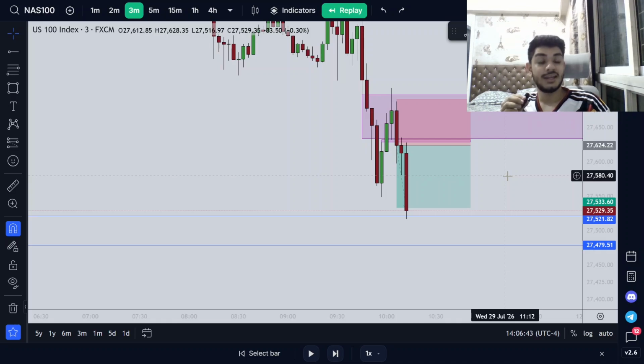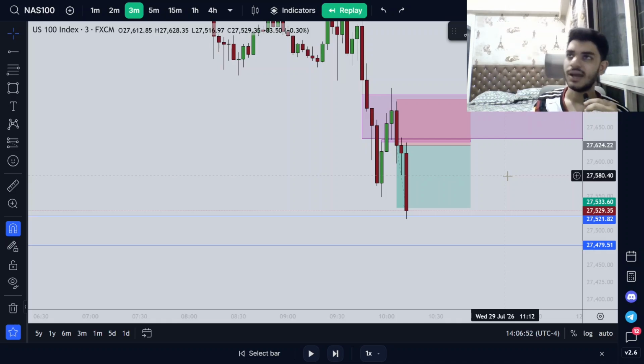I made $89. I didn't risk the full 1% in this trade too. I just risked whatever profit I made, around $60 to $70 that I made in the previous trade. So yeah, these were the three trades that I took. The first one was kind of a minor mistake. I should have waited a bit before entering. That $22 loss could have been avoided. And then the two trades were actually kind of perfect.